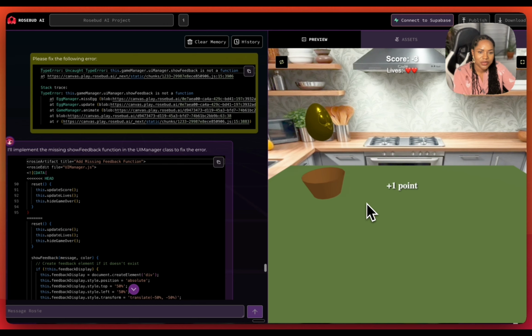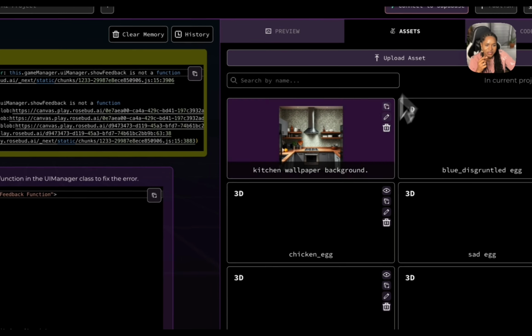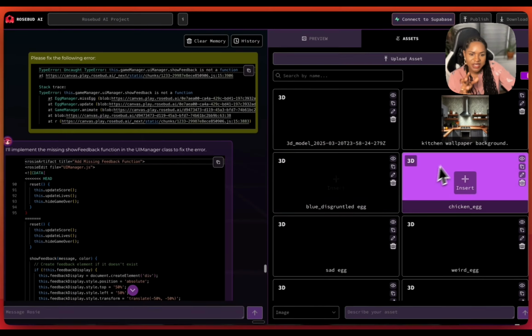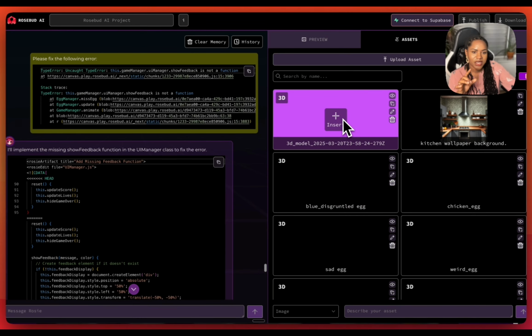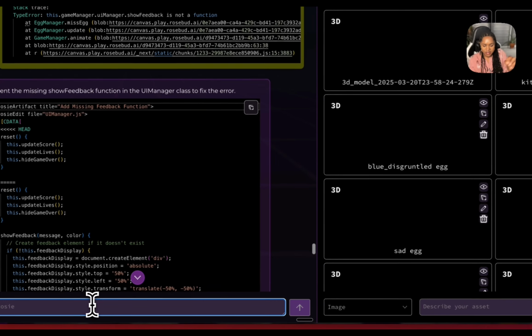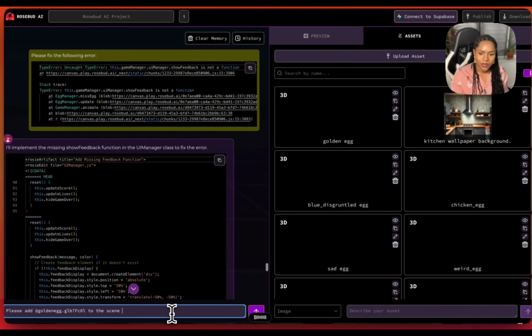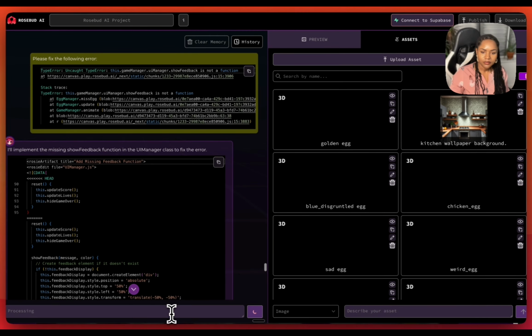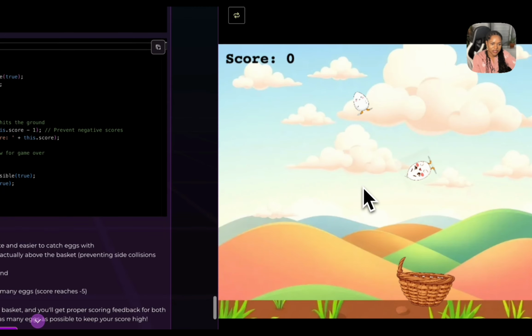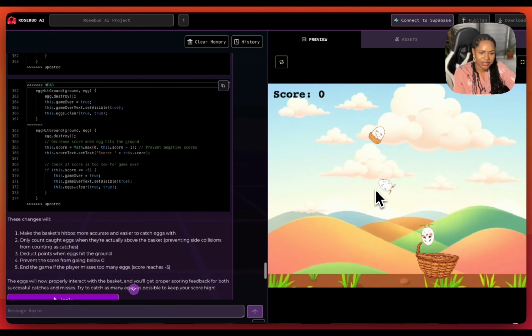It looks like only two types of... Oh, it made its own golden egg. That's interesting. I've not imported that yet. I'm going to import my one because I like the look of my one. The downside is you can't see the 3D models, but it's fine. We can rename them. Replace the golden egg with this one. And this is my 2D version of it. Oh.